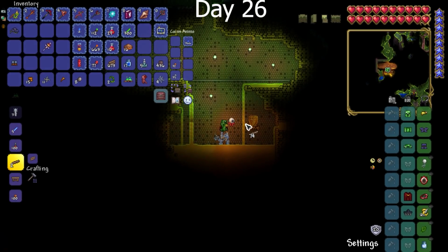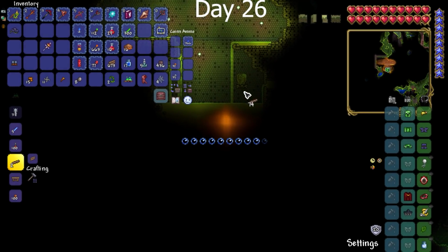So, on day 26, we end up finally finding a beehive. However, when trying to construct the arena, this happens.